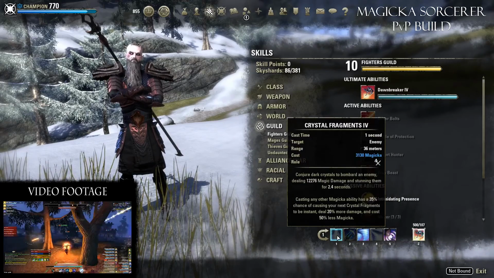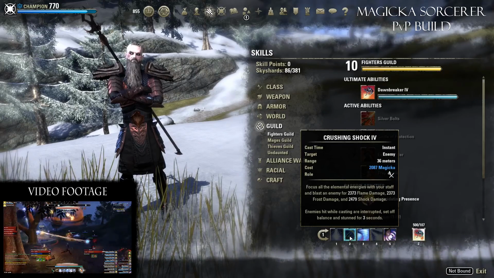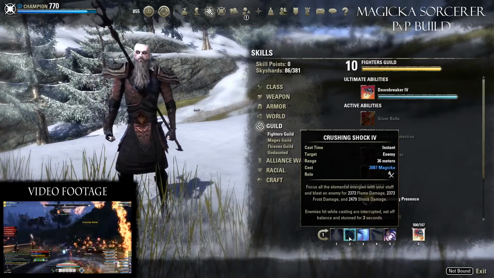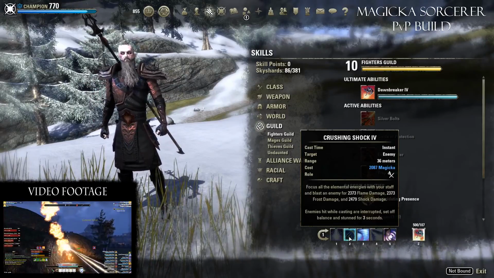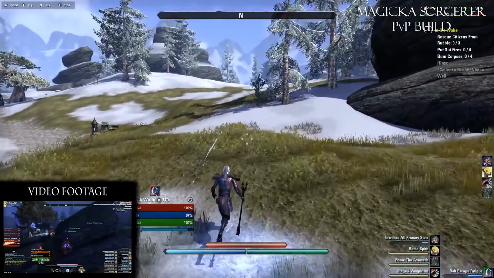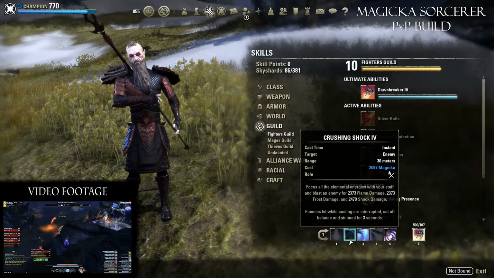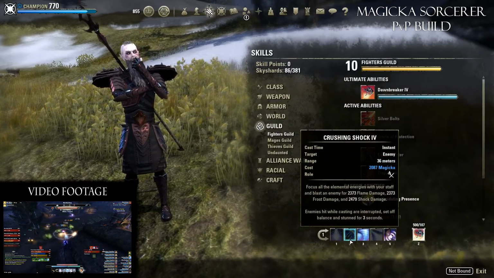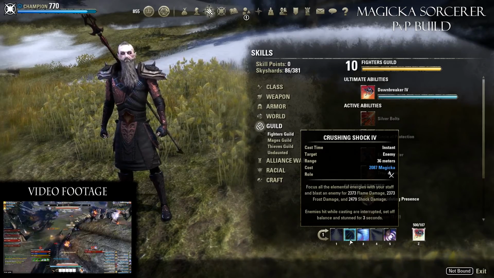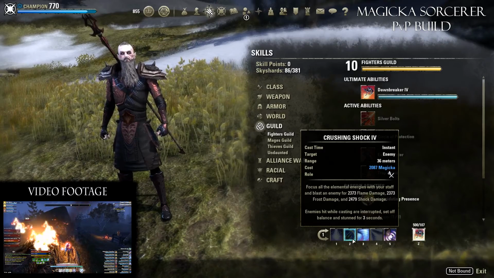So if someone is hard casting Crystal Fragments, if someone is using Jesus Beam, otherwise known as Radiant Destruction, or trying to resurrect another player. Let's say you're outnumbered and you've just killed a bunch of guys, and there's a few left, but one of them is trying to resurrect one of his friends. You just throw a Crushing Shock in that direction, and he won't be able to resurrect the enemy. He'll get stunned for that moment there. So really nice. I really like to use this, especially because of the stun it can apply.